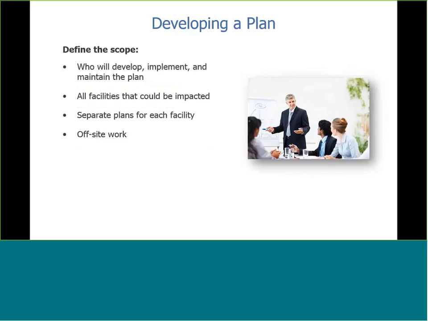The first step in developing an emergency action plan is deciding who will develop, implement, and maintain that plan. Currently at your site, make sure that employees are participating in development of this plan and understand the ramifications of this plan. The emergency plan needs to include all parts of the property that may be impacted in the event of emergency. Some properties may have separate plans for each part of their facility.